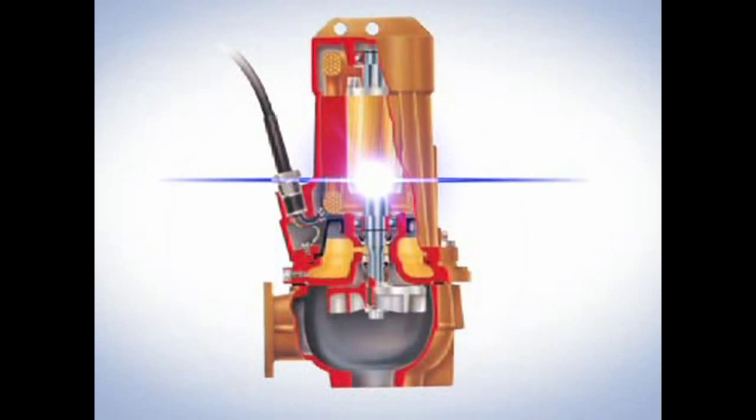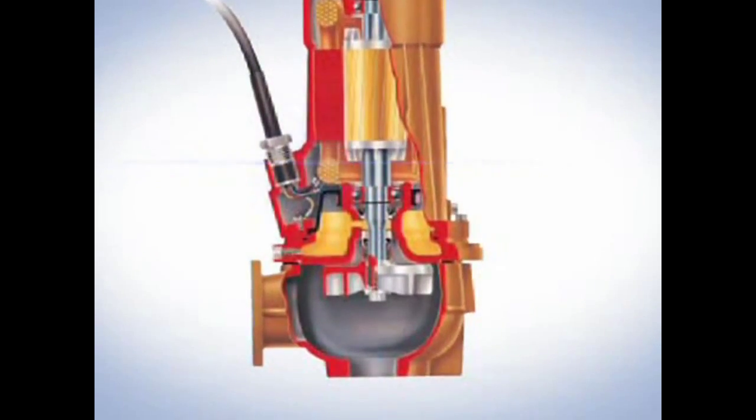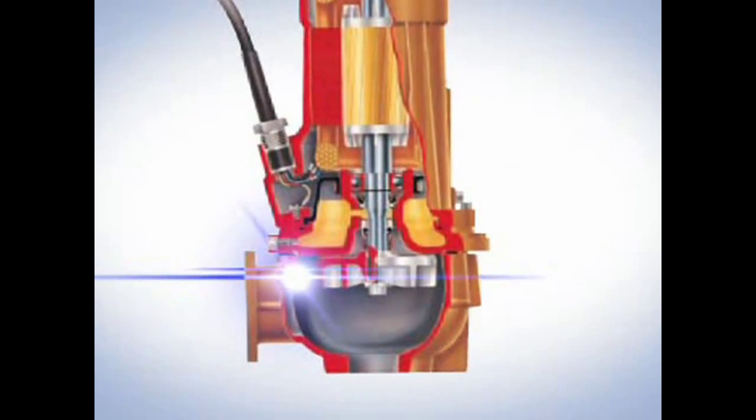This pump comes with an air-filled motor, a standard seal-fail circuit, a standard high-temperature circuit in an all-cast-iron, very sturdy construction. The standard cord length is 50 foot. That's going to be a huge selling feature for a lot of our installers, not having to junction these pumps at the exact wet station. The whole control side of the accessory offering is pretty complete.